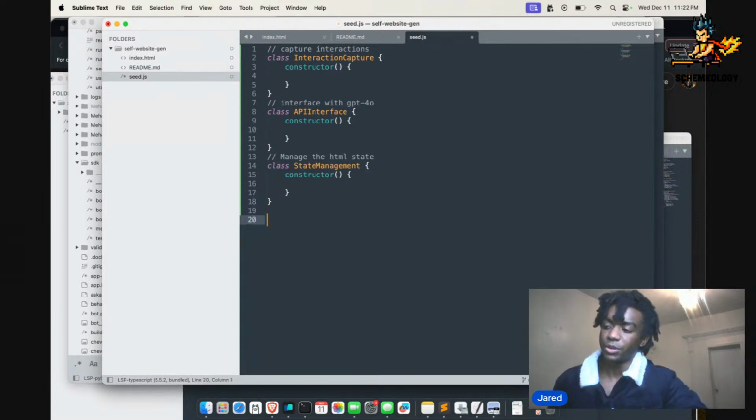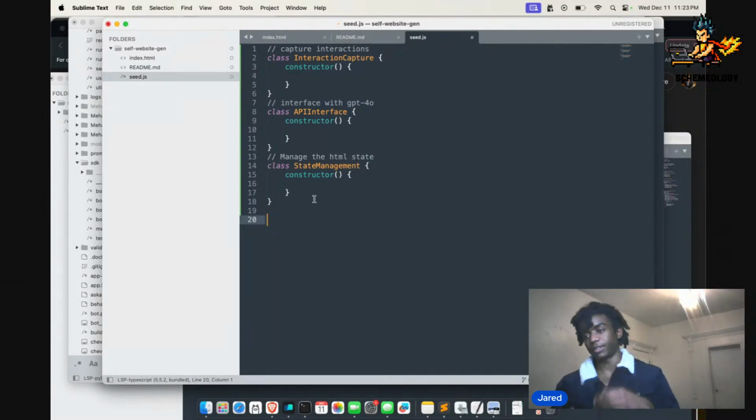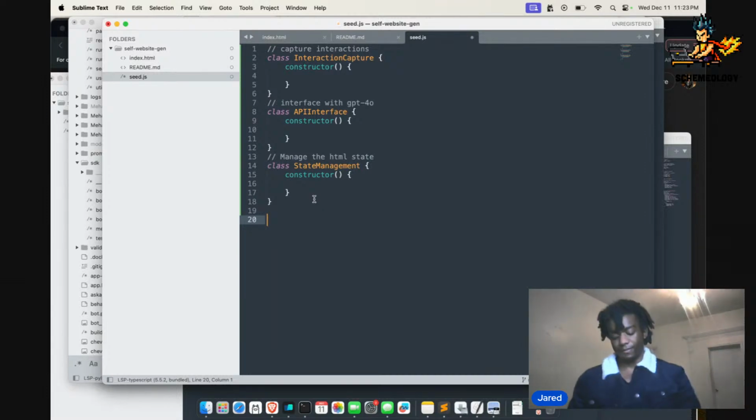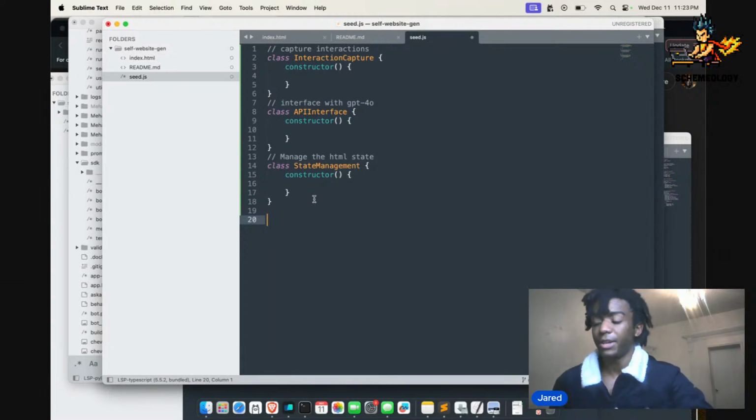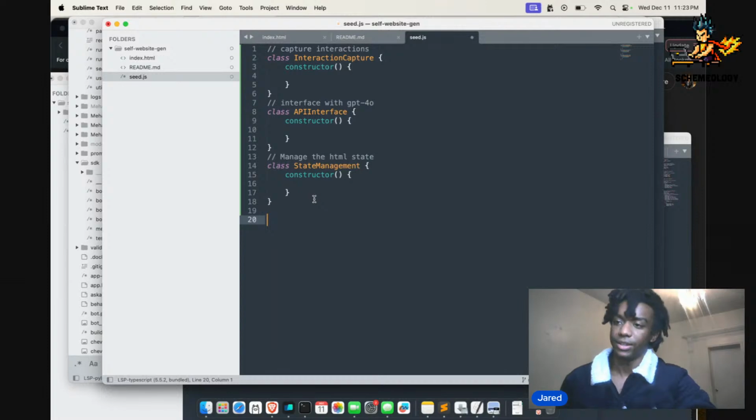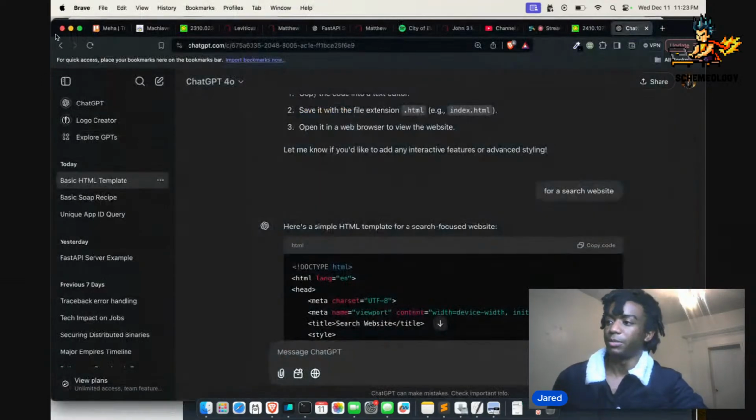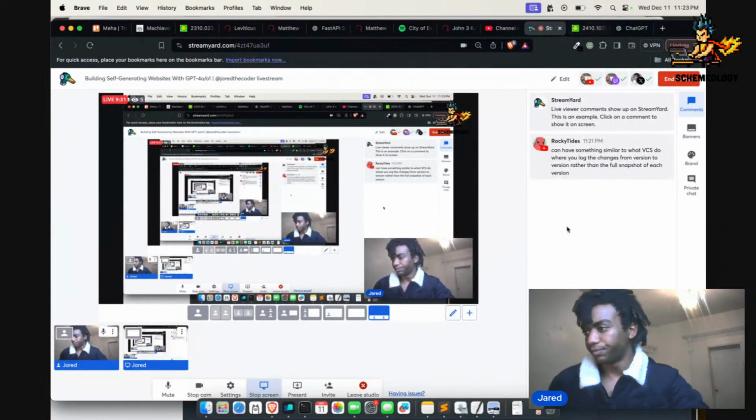So that's the way I'm thinking about structuring it now, because I have to think of it in terms of: we get interactions from the user, we send that to GPT-4, we get a new state, and then it renders that new state of the site. This is super basic. It gets way more complex than this, obviously, and it's going to make up stuff, right? The cool thing long term is you could have it scrape the web for new information if it needs to make things dynamic. But here we're just going to get the basics. It's more of a self-propelled website, I think is a better way of putting it.